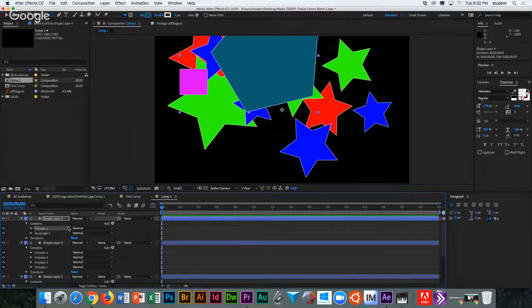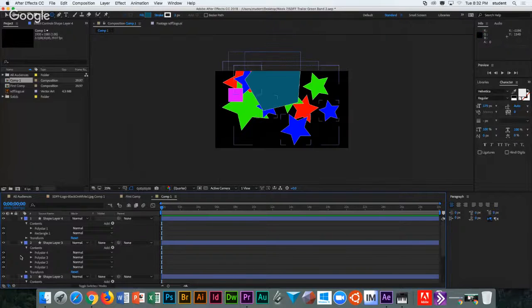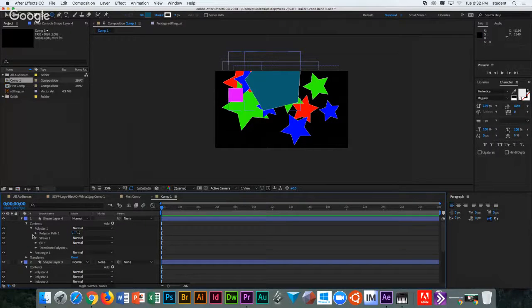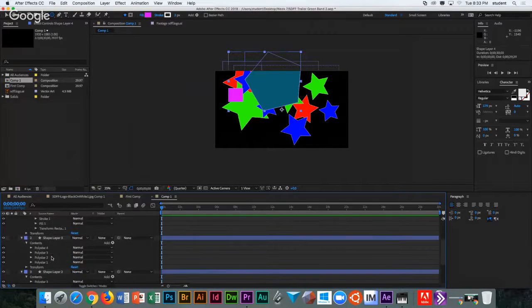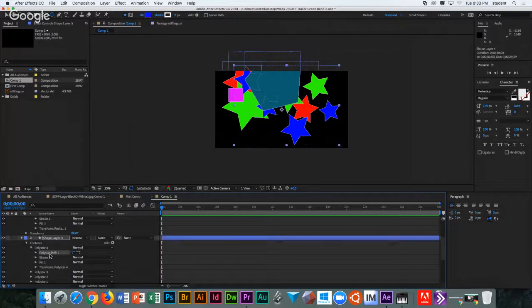So you don't have to, yeah, shape layers. They're very straightforward. The idea behind them is that each of these becomes a polygon, what they call a path on your project. So you'll see that every one of these shapes, if you decide to kind of delve into these, you'll see that there's a path object for each one of these. So if you scroll down, you'll see polystar, and there's a path for those, and so on. So you can see that there are these paths.